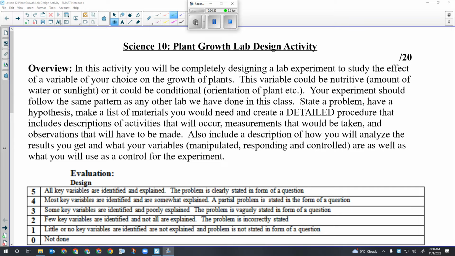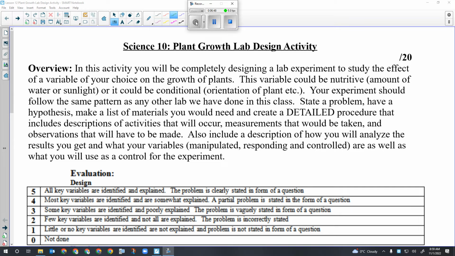Okay, all right. Now, so you would include in your procedure, okay, sorry, your controlled variables. Remember, in your controlled variables, I need at least 3. Okay, so 3 controlled variables. They're the other things that could affect the growth of your plant. Make sure you describe how you're controlling them and why you're controlling them. That would be what effect would they have on the growth of the plant.